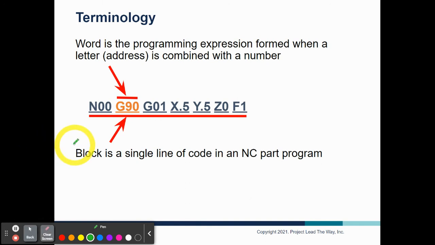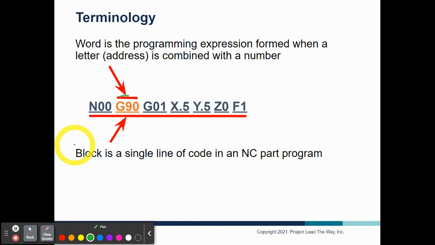So you can move from absolute to what? Incremental. Okay. Yeah, or incremental to absolute. You just have to call it out in your lines of code. So like I said, right now this was absolute, so it's going to be relative to your starting point all the time. But if you wanted to say, okay, now I want to move 5 inches relative to my last point that I programmed, you can do that, but you have to say G91 instead of G90.